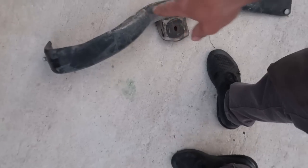So that is a transmission crossmember. This is actually the one that came out of that truck, in which I feel like I should have three of these damn things in this backyard, but the only one I can find is this one. I swear we had one with the parts truck. I swear I took it off before we scrapped that thing.